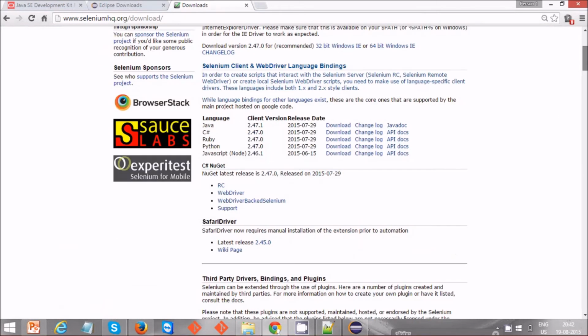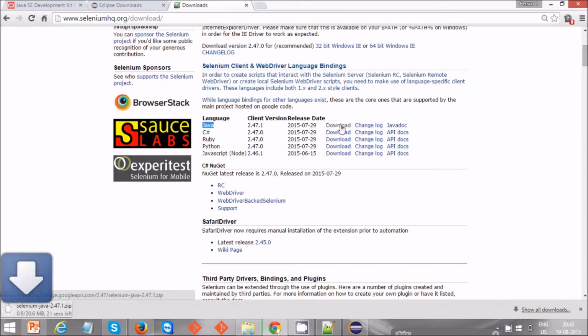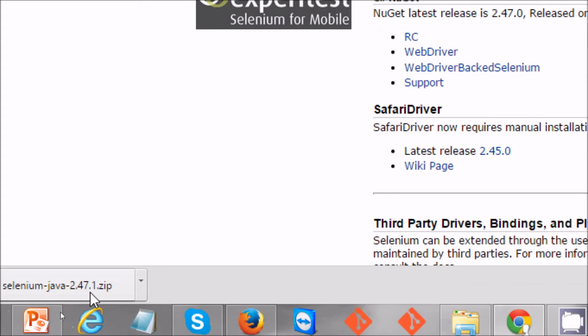If you want to use Selenium in Java, go to this particular section, Selenium client and WebDriver language bindings. Find Java and click on the download link. It will start downloading a zip for you. The latest Selenium WebDriver version is 2.47.